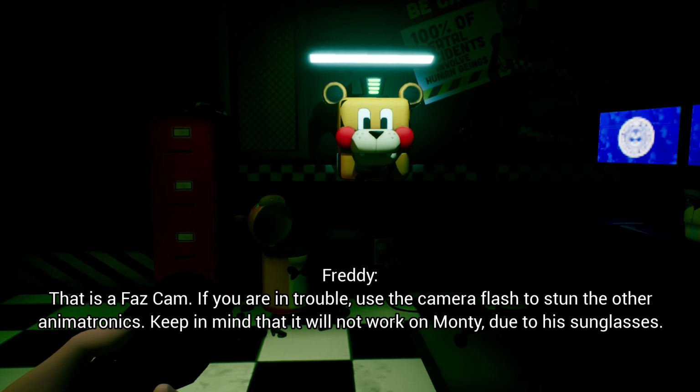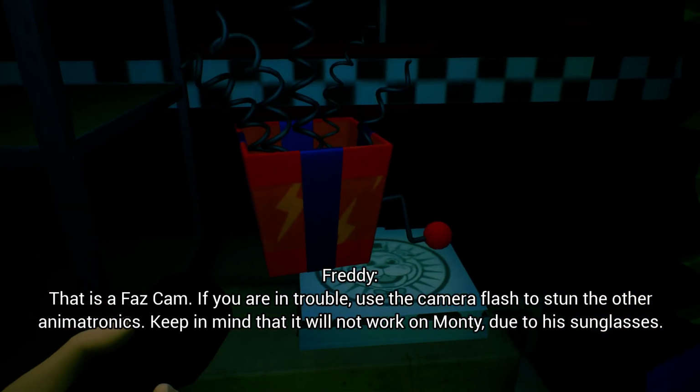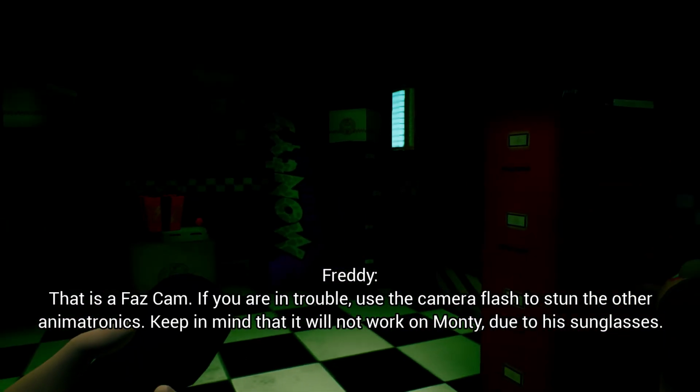That is a Faz cam. If you are in trouble, use the camera flash to stun the other animatronics. Keep in mind that it will not work on Monty due to his sunglasses.